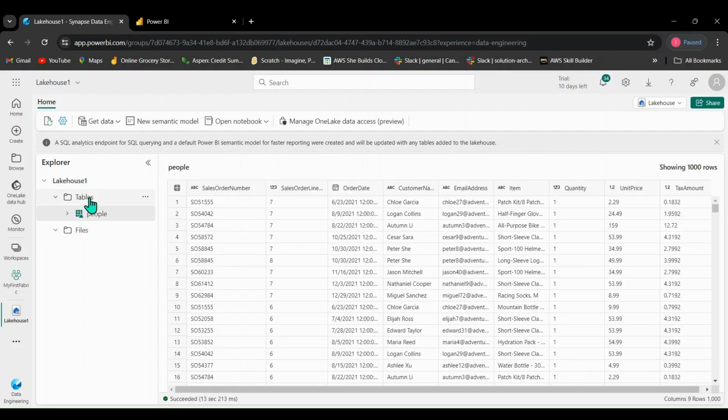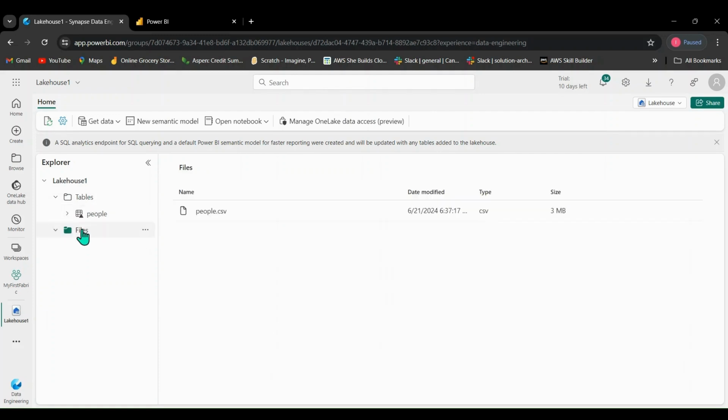Okay. So that is how these things work. That's how to ingest data from a file and then move it up to the table. This is how data comes into Lakehouse of Microsoft Fabric. I hope you learned something today, how to ingest data into the Lakehouse and then how to move it from the files folder to the table folder. If you expand this, you see it has all those columns and is now a regular table. This is the kind of table we can query.